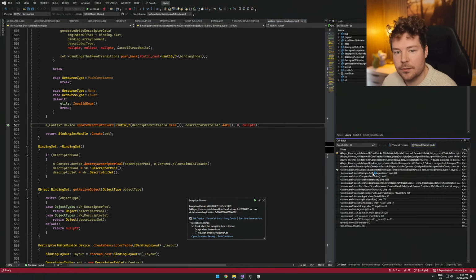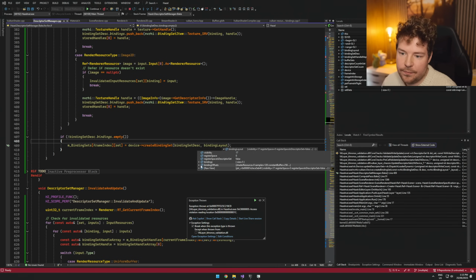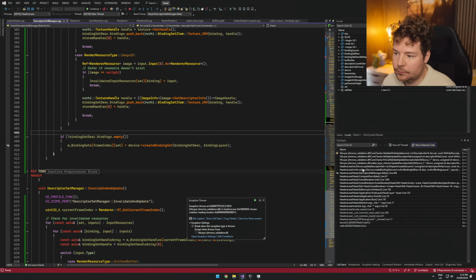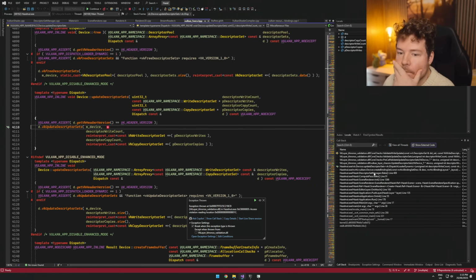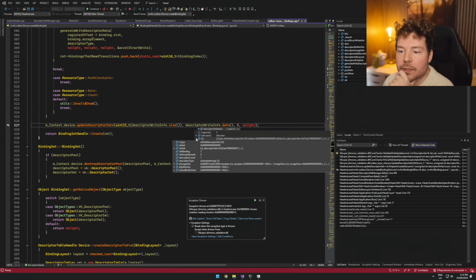Okay, update descriptor set. This is upset now. Maybe this is an example of one of the things that isn't set. I guess we can have a look here.